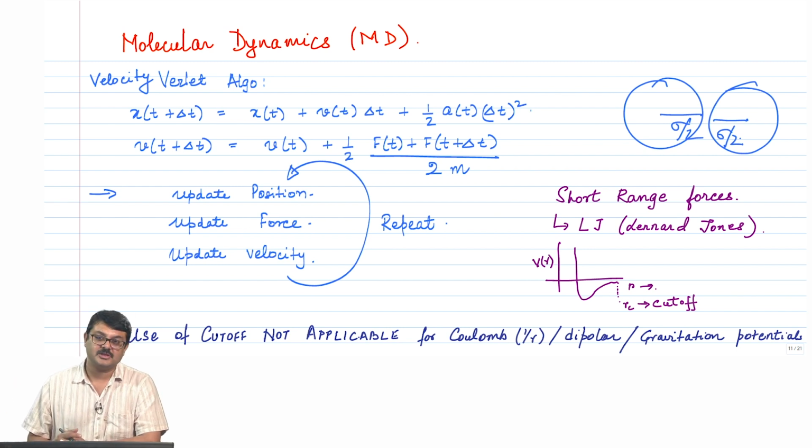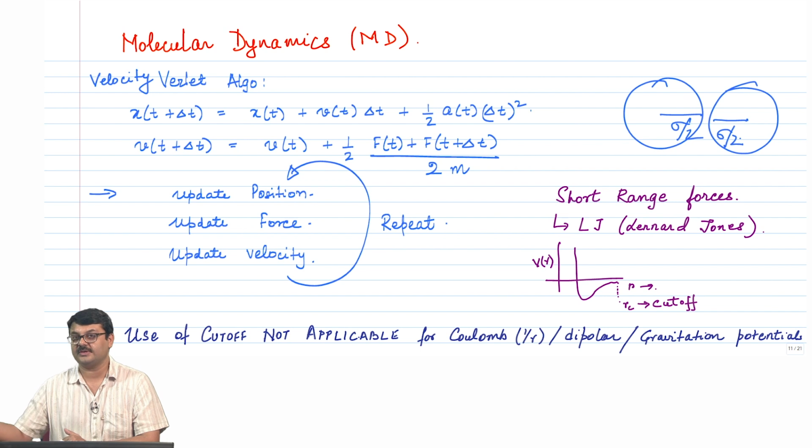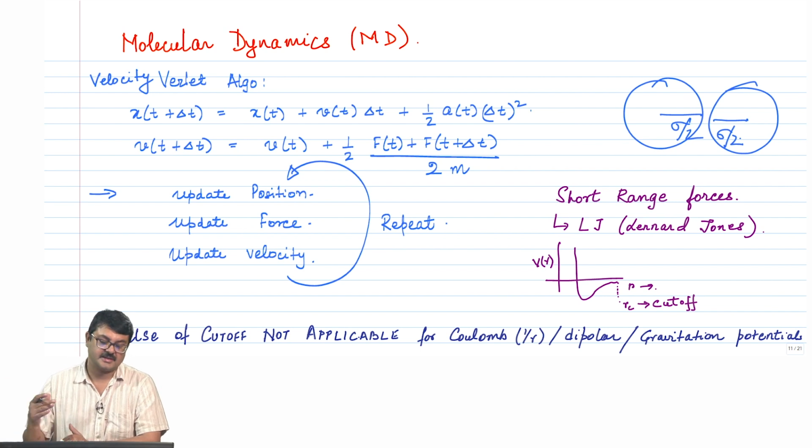That modifies the potential slightly. If you set the potential and thereby the force to 0 at distances of greater than 3 sigma, it does not change the physics. We could use a cutoff since this was a short range force. The expression of the potential, the Lennard-Jones potential, was 4 epsilon. Epsilon was a measure of the strength of the interaction, basically the depth of this potential, into sigma by r to the power 12 minus sigma by r to the power 6.